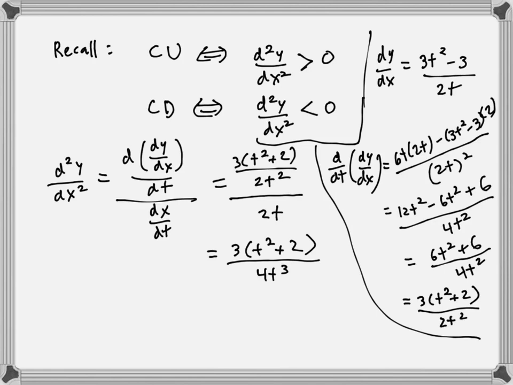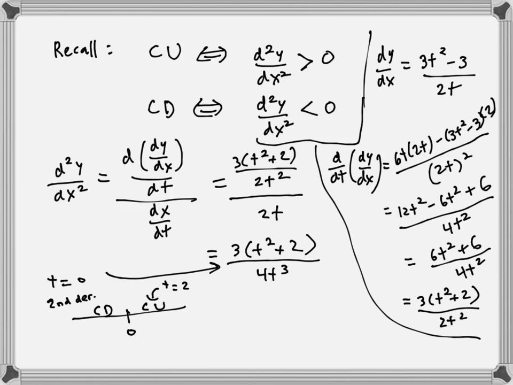Now you'll notice that this only can equal 0 or undefined at t equals 0, which is the only critical point that we have to worry about here. And so if this is 0, if we plug in anything to the right of that into the second derivative, if I plug in anything bigger than 0, you notice that you get a positive number, right? So let's say, for example, if you plug in t equals 2, you get a positive. So that means that everything beyond 0 is concave up. And if you plug in something negative, the top is always positive, but the bottom is going to be negative, and this is concave down. Okay?